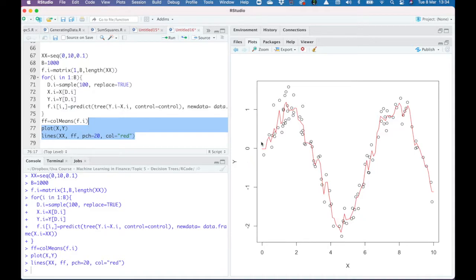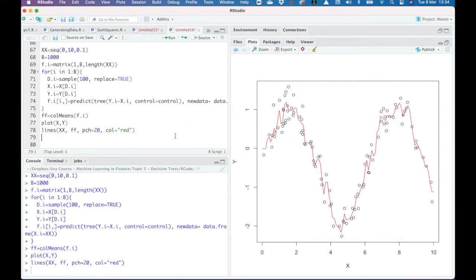And what you see is that that function is not really smooth. And actually in this case, we know what the function should be. So we can plot in green the true function that we try to reconstruct.